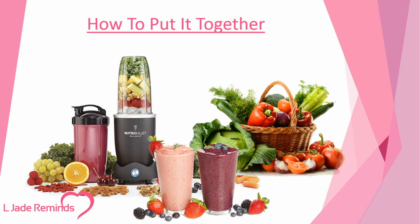Now, remember, when you go to the store and you get frozen fruits or whatever you like to put in your smoothie, try to find the fruits with no sugar added, okay? Some places don't add sugar, but some do. So just read the labels and try to get no sugar added fruits. And that's it. Blend it, liquefy it, make it tasty. Voila. That is the real green smoothie recipe.